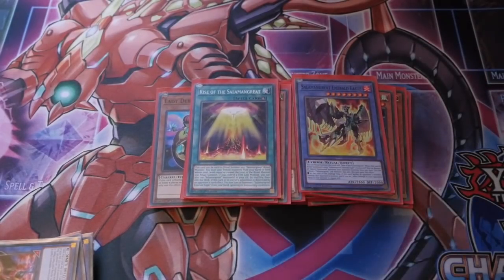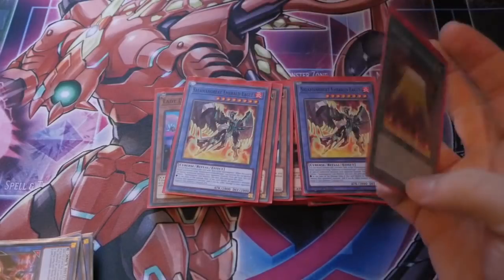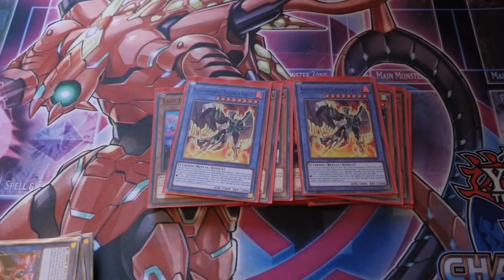We do play, obviously, Rise of the Salamangreat, the Ritual spell for Emerald Eagle. This card can be used to Ritual summon any Salamangreat Ritual monster, so if we get more in the future, we can use that. You must also tribute monsters from your hand or field whose total levels equal or exceed the level of the Ritual monster you Ritual summon.